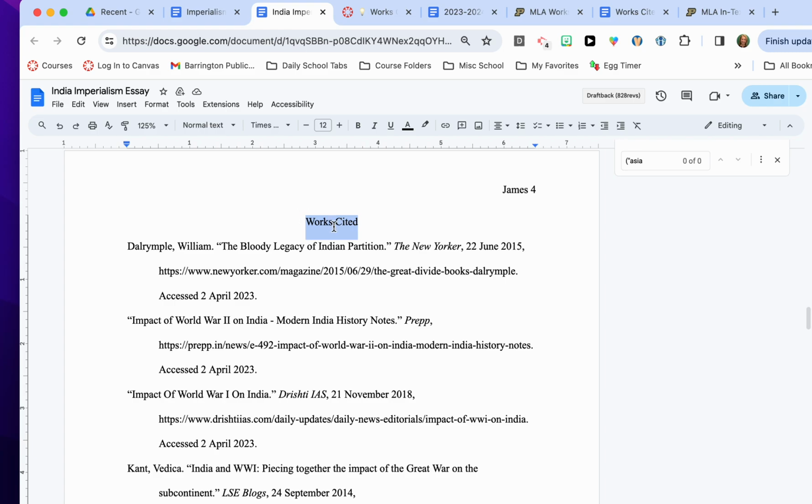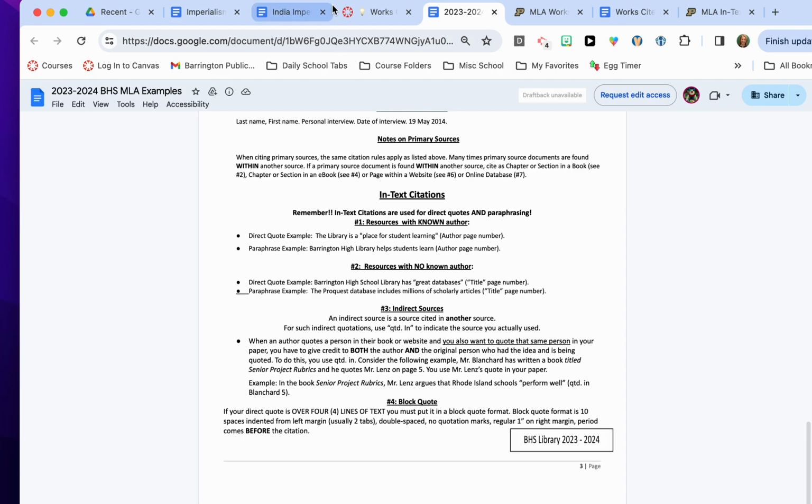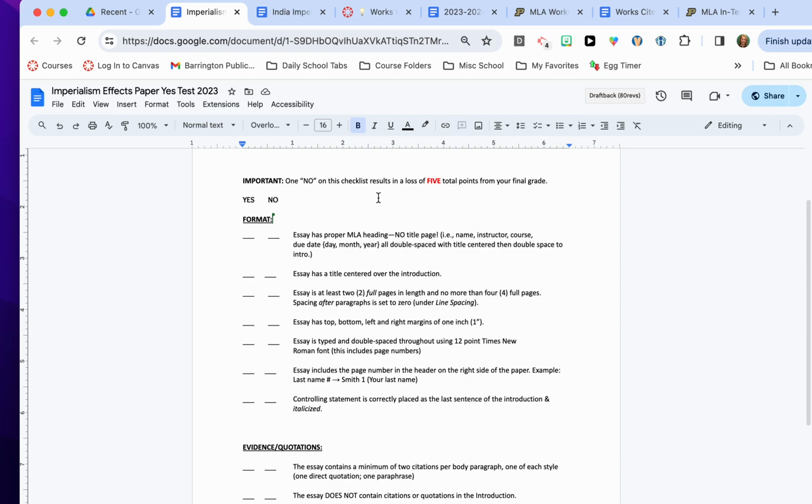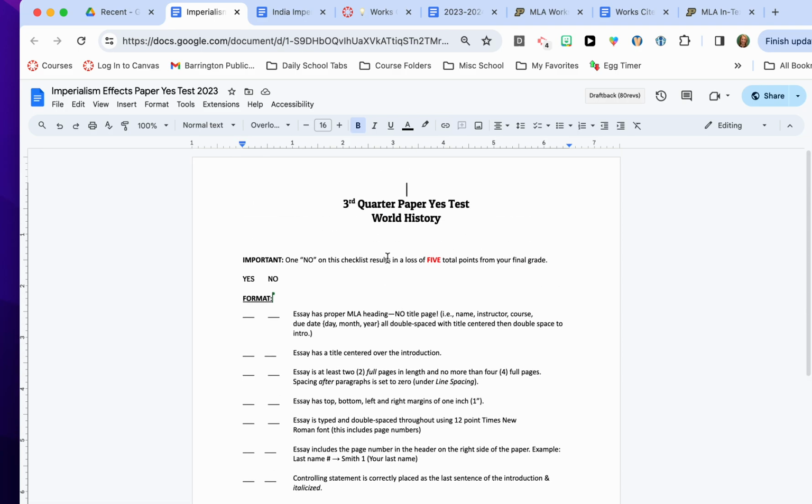And the biggest thing that I want you to see is that it is works with an S. It is plural. I think some people hear, maybe even me, say the word works cited, and because it ends with an S and it starts with an S, they don't hear that it's actually a plural word followed by a word that starts with the same sound. So it's works cited. And that is the yes test. So that is the most current yes test. That's what I can walk you through today. And you should go through each item and just check your own for accuracy, and you're going to be great.